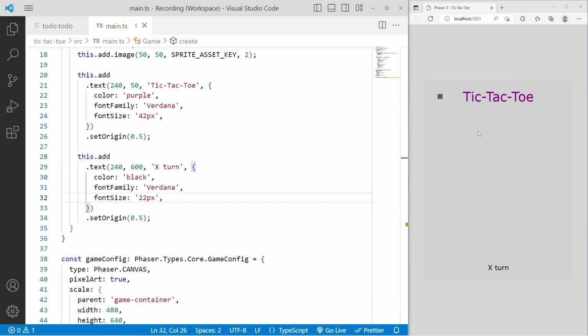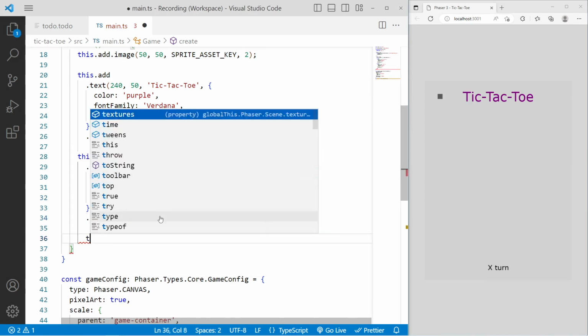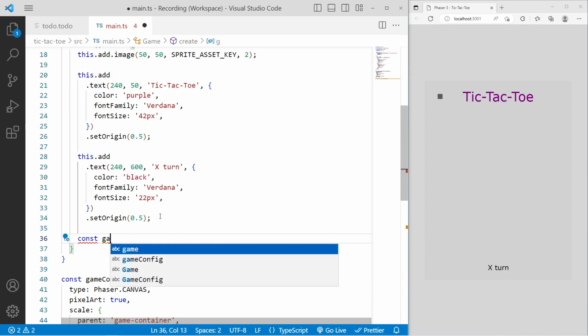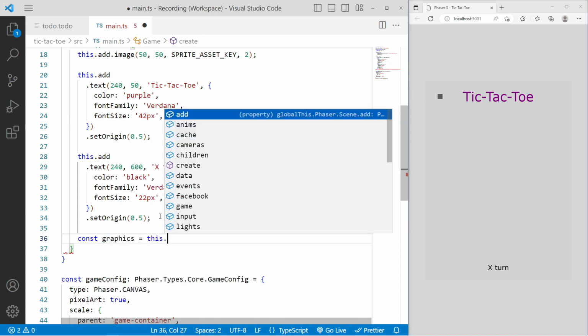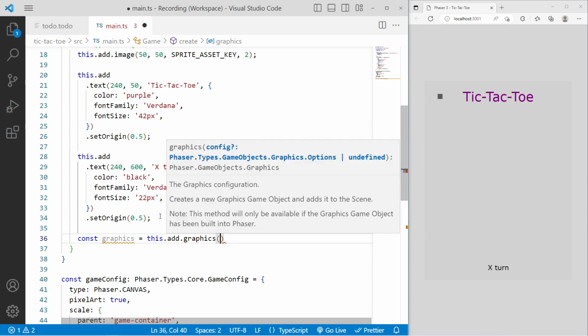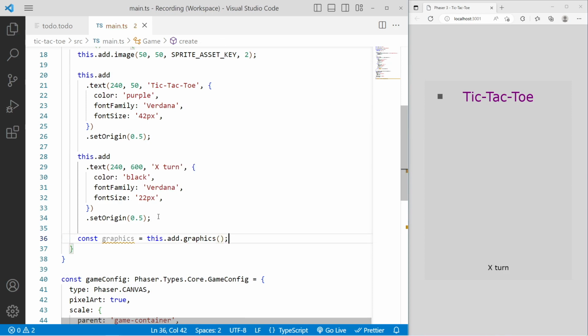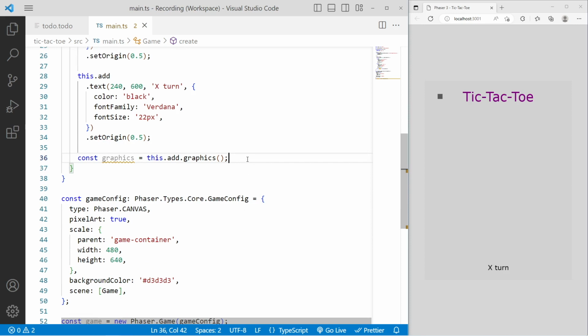All right, so to draw the lines on our game board, we're going to use a Phaser graphics game object. Actually, we'll make a variable. So we'll do const, we'll call it graphics, and set this equal to this.add.graphics. What this will do is create a new graphics game object. By default, Phaser won't render anything to your canvas. We actually need to instruct that game object on where we want to draw and how we want to draw. This could be as simple as drawing a black line between two coordinates, or you can apply styling so that we control the size and the color.